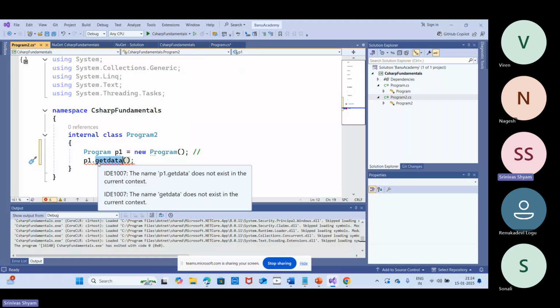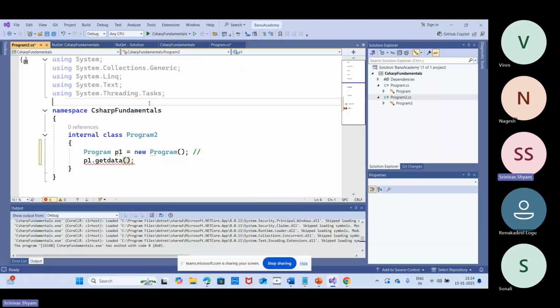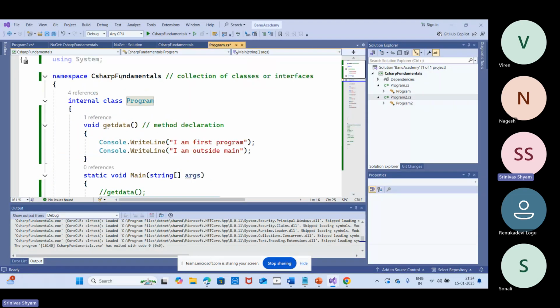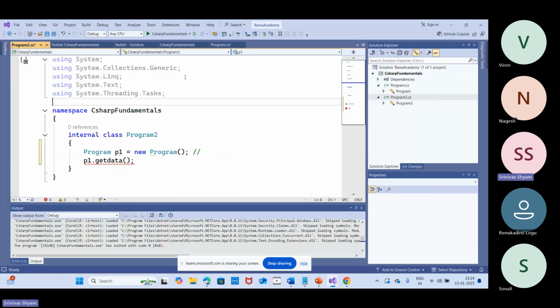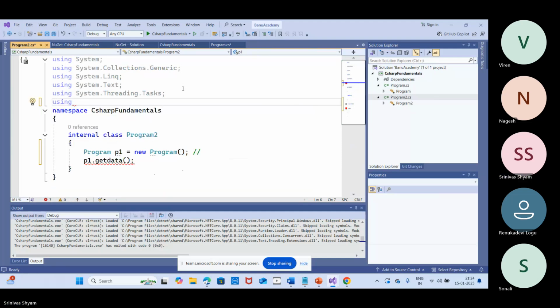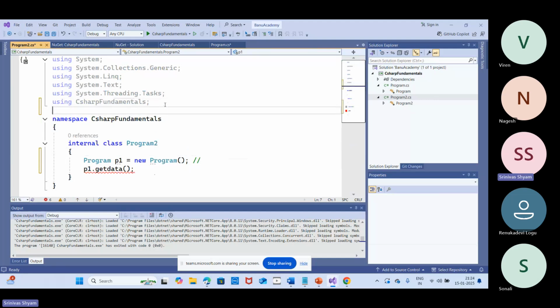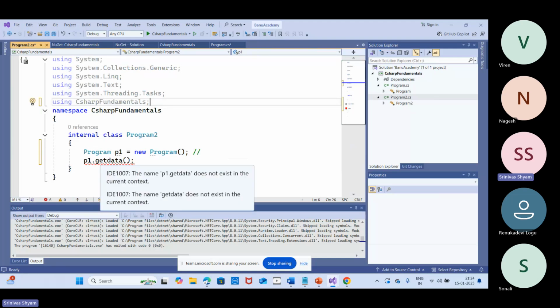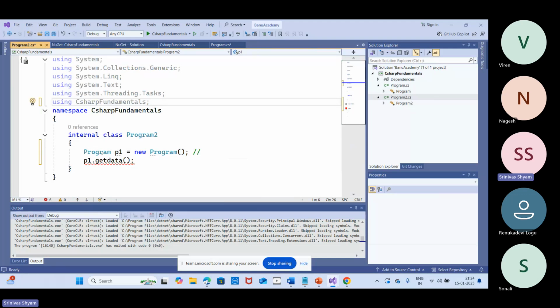Why is it not existing? Because in C#, you have to include this namespace. Go and include here using. See, you have included this namespace, using C# Fundamentals. And see, now the name GetData still does not exist in the current context.